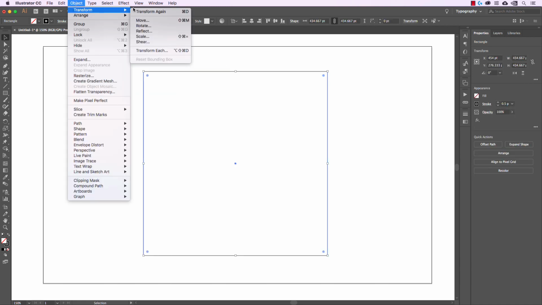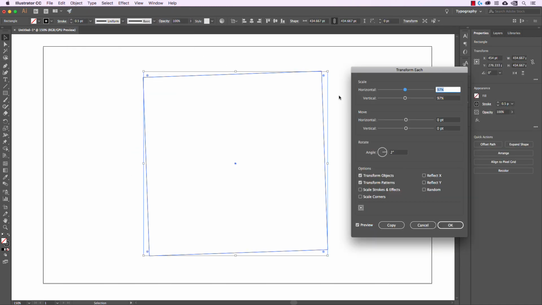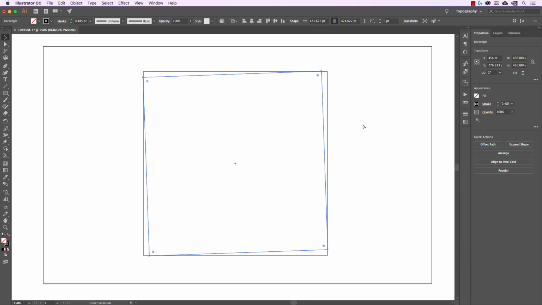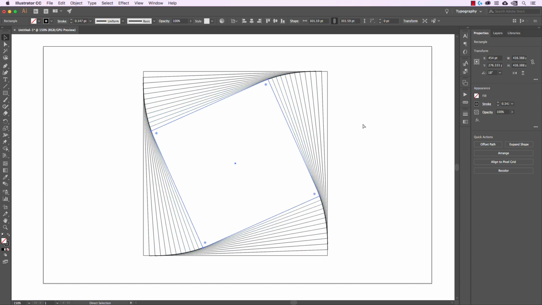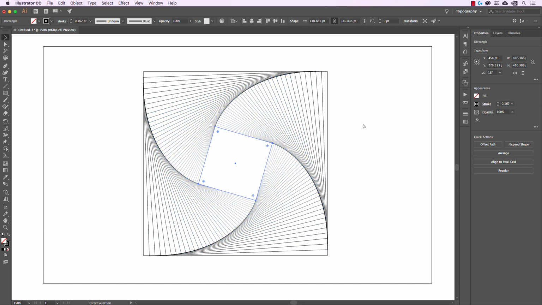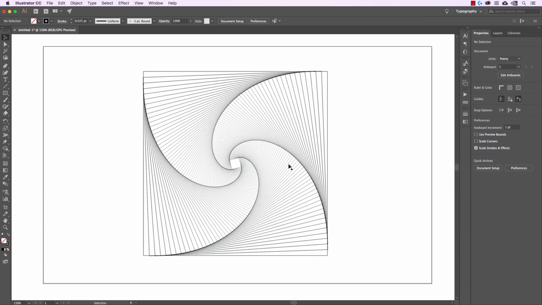Select the square again, transform each, and then this time we'll do the same thing, but I'm going to click Scale Strokes and Effects. Okay, so I'm going to click that and do this again with the copy button. And if you just hold down Command D, it'll actually repeat that action a bunch of times. The reason this one's a little bit different is because it's actually scaling down the stroke with the scaling of the object.